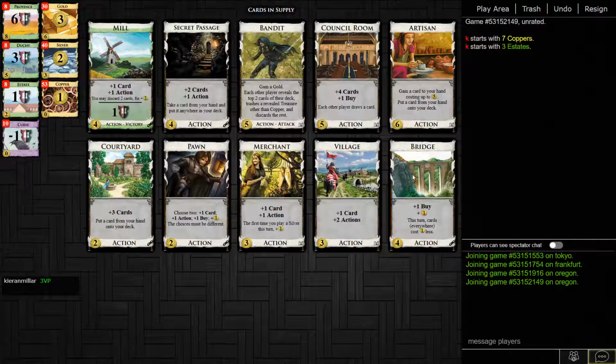Or maybe we just open straight up with bridge. Maybe we just go bridge and village, because village is really important. And we just start like that, right? Because bridge is kind of like a silver as well. And eventually we're going to hit artisan. I don't think it's super critical. I would rather have council room instead of courtyard, even though it helps our opponent. You know what? We can't spend the villages on the courtyards. It's too much village support. We really want to be playing it on the bridges instead, and we're also going to want to be playing one artisan.